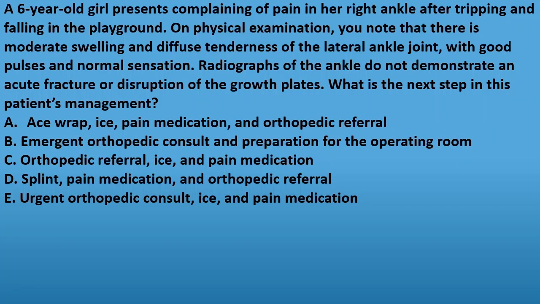A 6-year-old girl presents complaining of pain in her right ankle after tripping and falling in the playground. On physical examination, you note that there is moderate swelling and diffuse tenderness of the lateral ankle joint, with good pulses and normal sensation. Radiographs of the ankle do not demonstrate an acute fracture or disruption of the growth plates. What is the next step in this patient's management?